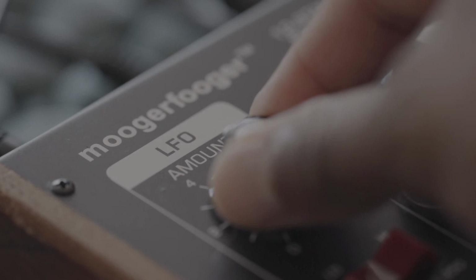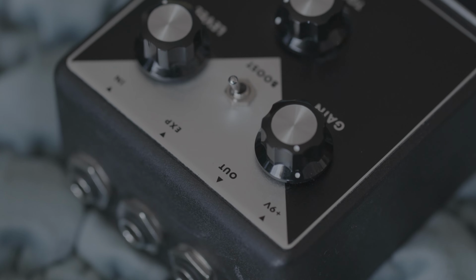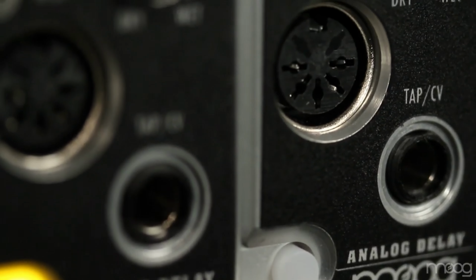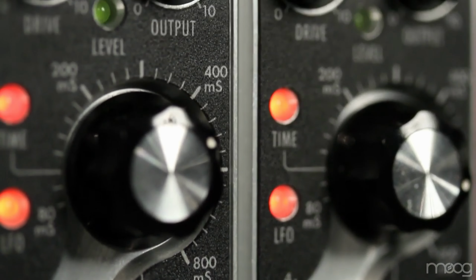So I brought it up before, but the Moogerfooger and MiniFreak line are quite possibly some of my favorite Moogs ever. But there is a much rarer effect that exists where if you can get a hold of it, you are an absolute legend. Starting in 2011, Moog created what I believe was the first and only 500 series effects. Moog's The Ladder, and 1 year later in 2012, the Moog Analog Delay.